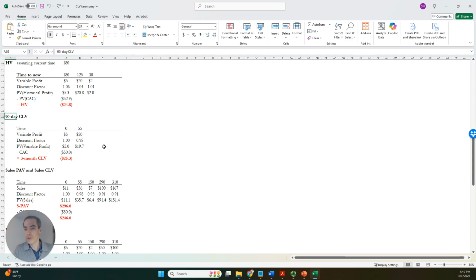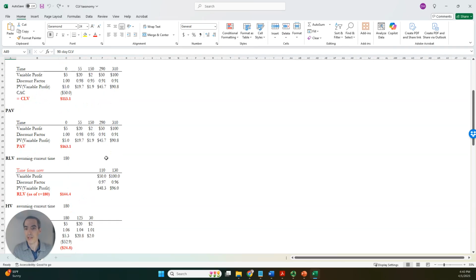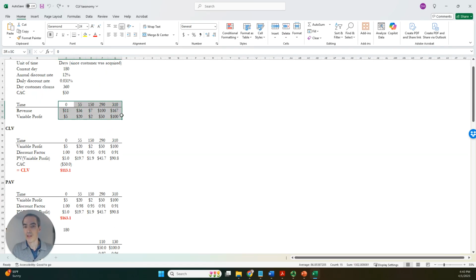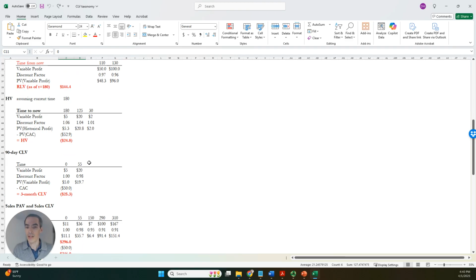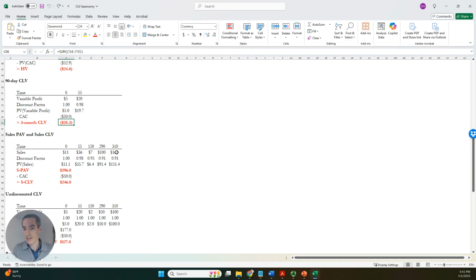This is saying take all the purchases that happen over the first X number of days or X number of months. What is the net present value of the customer when we take into account all the purchases that happen within that time frame but not outside of that time frame? So if we go back over here, we again have 5 purchases that are made. 2 of these 5 happen within the first 90 days. So we're going to incorporate those 2, and ignore the purchases that happen thereafter. And when we take the present value and subtract out the CAC, we get negative 25.3.